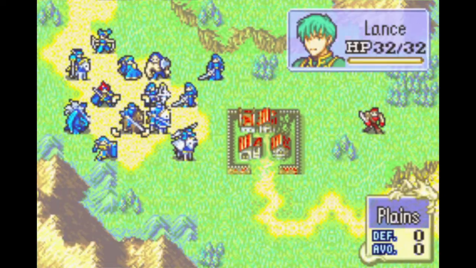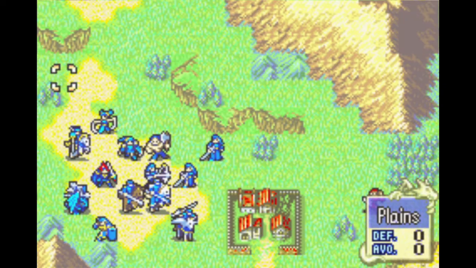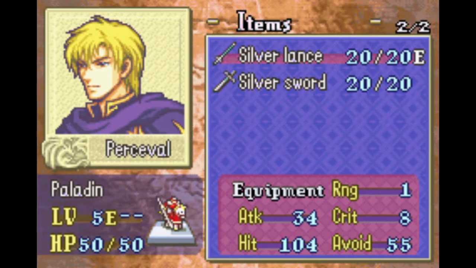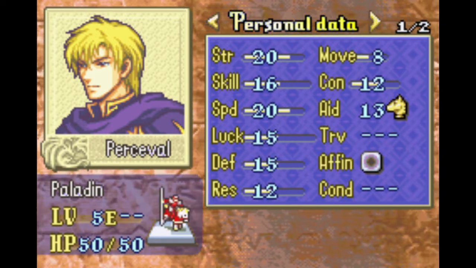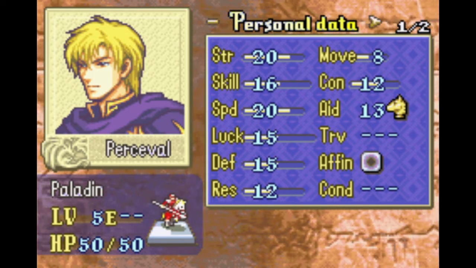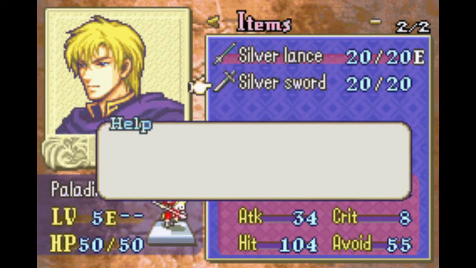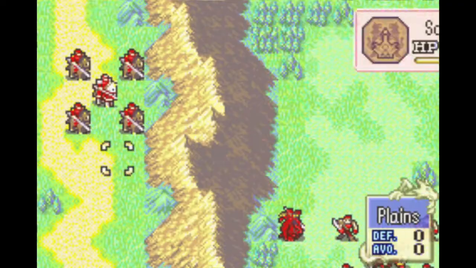Let's see. Oh yeah, I skipped the cutscene where Perceval will show up. These are his hard mode bonus stats. These are his hard mode stats. There's not a single bad stat, and that's just amazing. I'm gonna talk more about him once I actually recruit him. Let's see, these guys, of course they have steel lances. Why wouldn't they have steel lances?